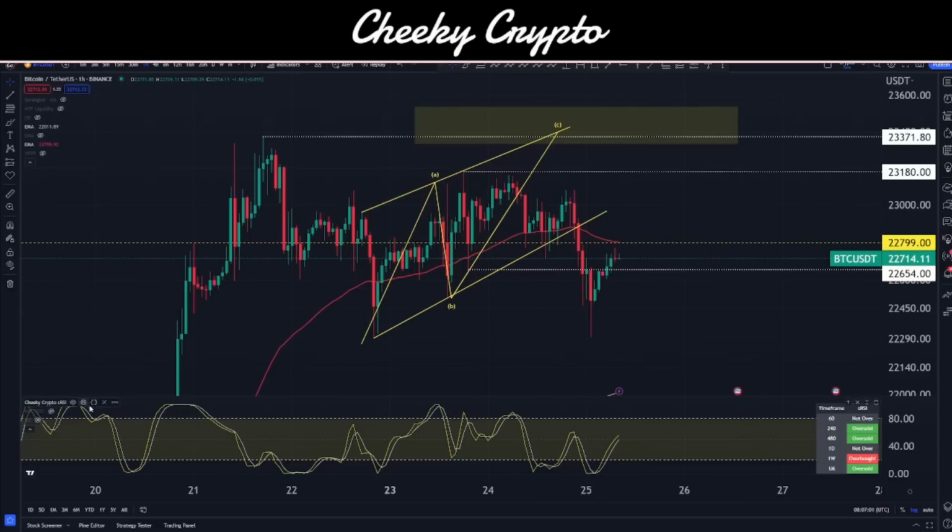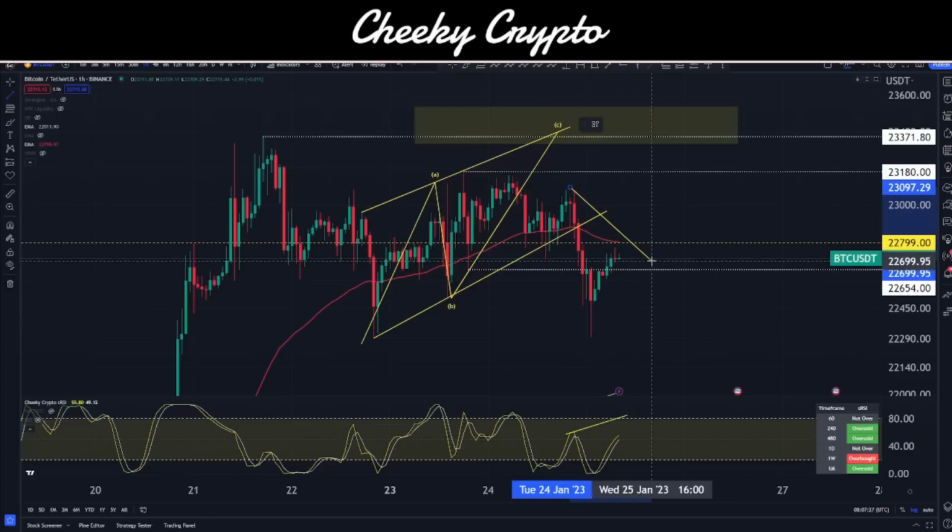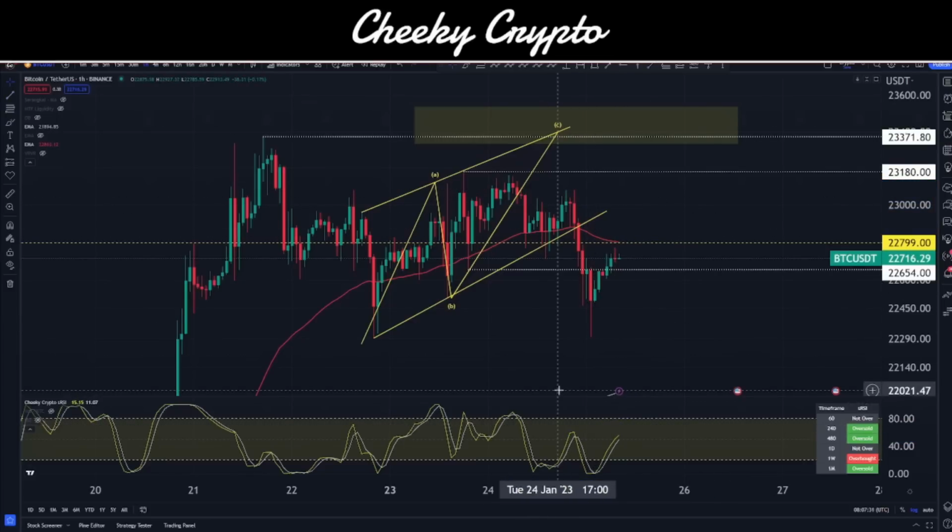The deviation here isn't terribly unusual, but we have got some interesting shifts with the momentum indicator, the oscillator down at the bottom here, the Cheeky Crypto SRSI, which gives us multiple time frames on the stochastic RSI, right? And we can see that we're moving up quite a bit after coming down. So we're hitting the same kind of levels here, although we've got a lower high. Okay, so it's interesting to see that there's a slight bearish divergence here as we potentially now come back up to the overbought area without breaching this higher high up here. Interesting shifts when it comes to the momentum indicator.